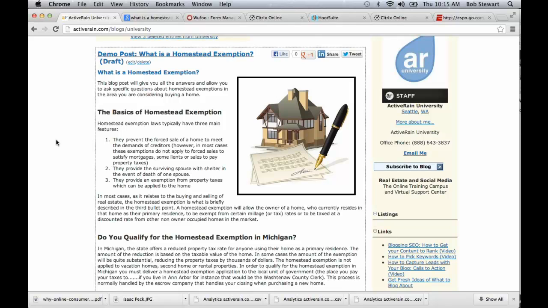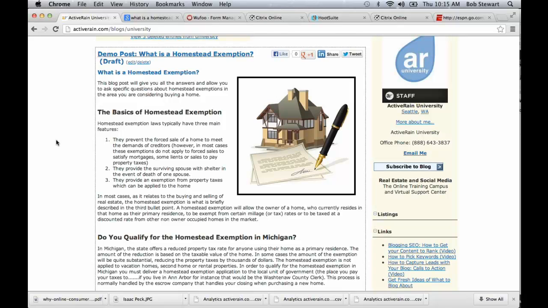Now, let's look at the title of this post, though, and when you're writing answers to FAQs, and again, this is stuff that we learn about in our SEO class, we want to be presenting the question as somebody would go to Google and ask the same question. Okay, so somebody wouldn't go to Google and say, homestead exemptions are a way to get a reduction on our taxes, right? So think about your title in terms of how the person would ask the question when they went to Google. They would never ask the question with the answer somewhere in the question. They would simply ask the question of Google.